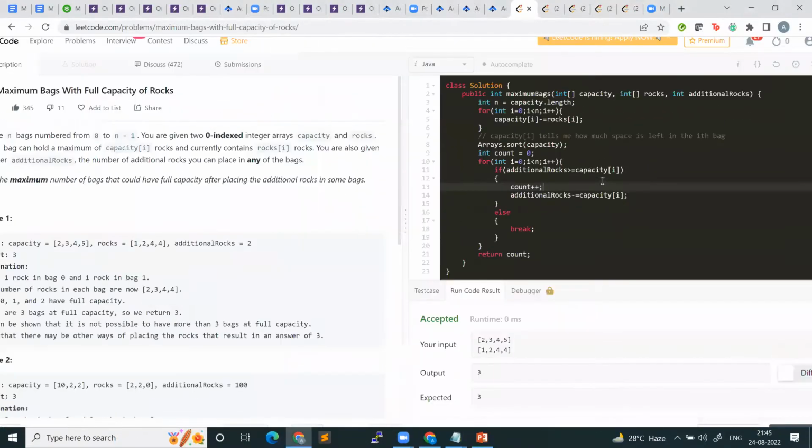And if all bags fill full and also some rocks are available, how to code? Same code will work. What happens, guys? Think now. Even if all the bags have become full, right? So you will increase the count and you will return the count, right? क्या होगा? इसी को करके देखो.